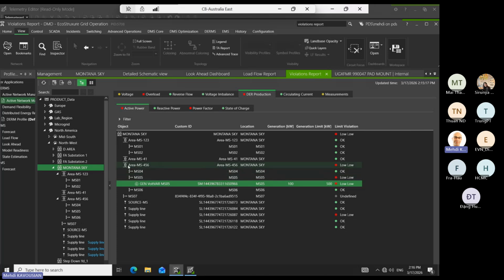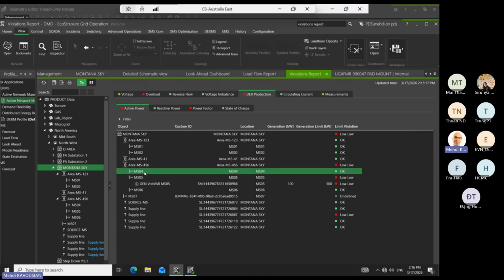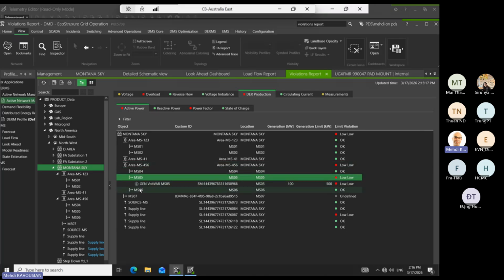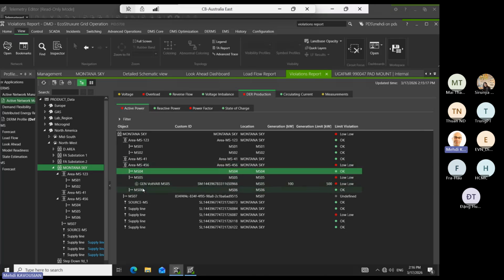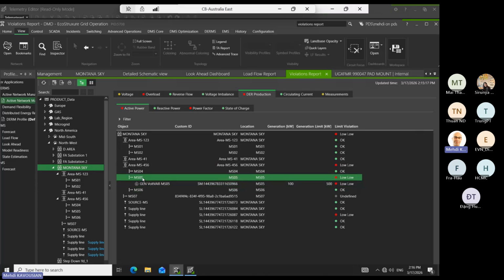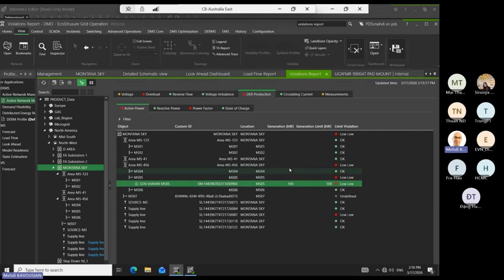Just note as well, if you see multiple lows here, this is a transformer area. That means there's one element on that transformer area. Because it is hierarchical, level by level, this feeder was okay. This transformer area had 3 feeders, like 4, 5, 6. 4 and 6 were okay, 5 was low, and that's why we mark this low. You can see the actual element is this one. So if we resolve this, you're going to have okay for this one and this one. So this is the way it is designed.